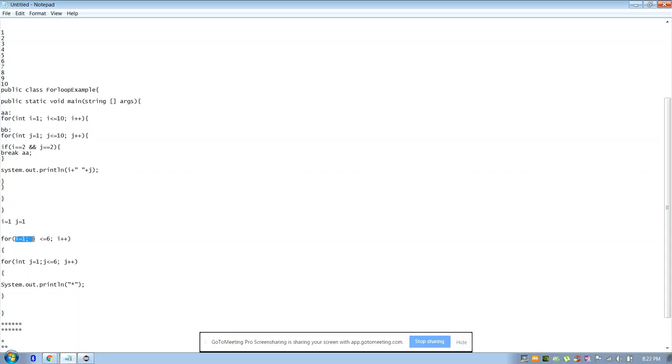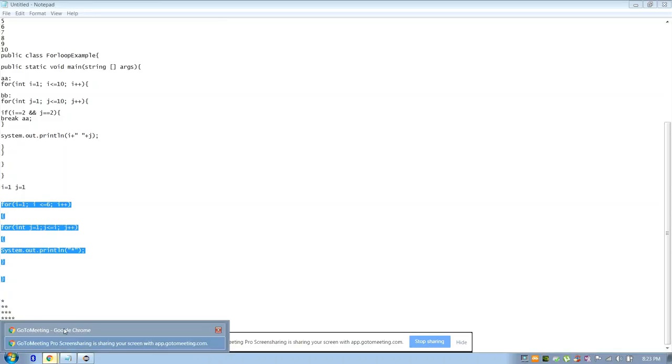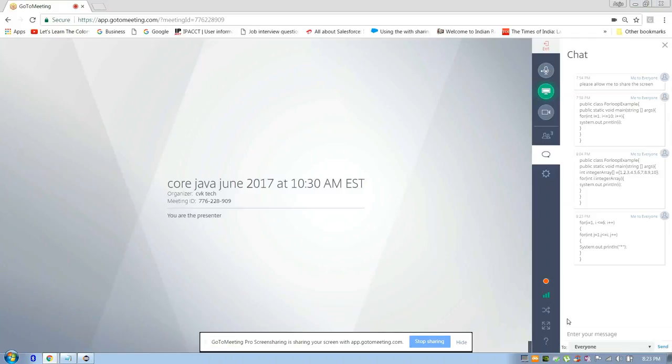Yeah, so the first loop is for the number of lines and the second loop is for the values. If you want to print this triangle, what you need to do is make sure that in the first line it prints only one value. And how is that possible? You can just say j is less than or equal to i. So in the first line it will print one value. In the second line, when i is 2, it will print two values. Getting my point, Sarthik? Yeah. In the first line, it will just print one value, then in the second line, two values. You can try this. Try this in your Eclipse and let me know.